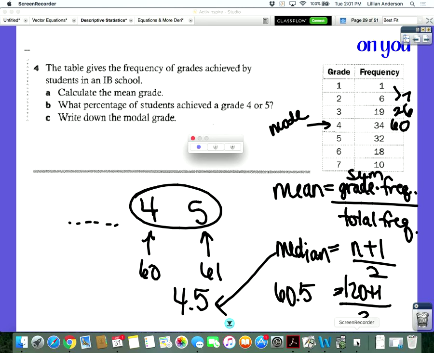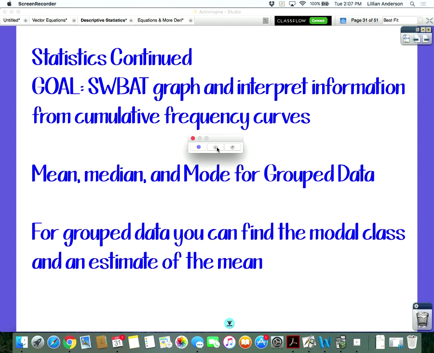Okay? So you can find the mean, median, mode of a grouped frequency table using similar features to how you would find the mean, median, mode for a frequency table. For grouped data, you can find, this time it's called a modal class, okay? So now you're not looking for one specific number that shows up the most, but you're looking for the class that has the largest frequency now, okay? So not the number that has the largest frequency, but the class that has the largest frequency.